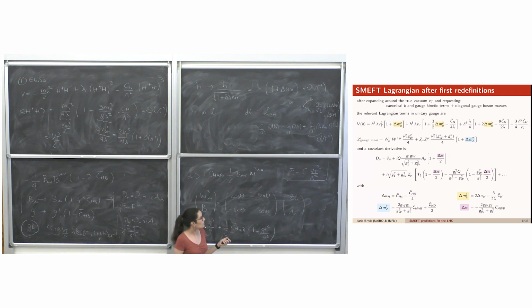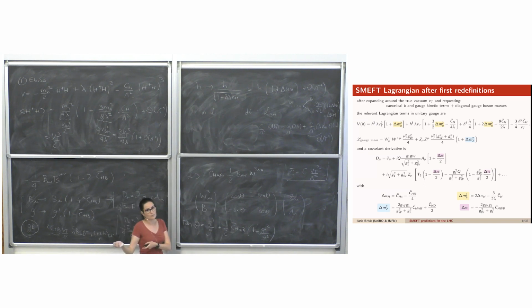It's the rho parameter, if you have ever heard about it, or anything that breaks the symmetry between the two. And then in a generic covariant derivative, this is relevant for when the covariant derivative goes in the standard model, right? Because if it goes into dimension six operators, all these deltas we can forget because they are higher order. So for the covariant derivatives that go in the standard model, the piece with the photon will get this delta alpha correction that goes with CHWB. This comes also from this. So you do this rotation from the angle that has been changed. So it spits out consequences a bit on the photon side and a bit on the Z side.